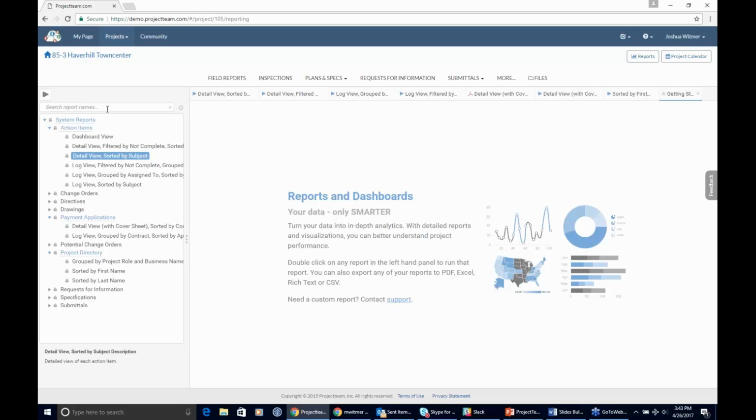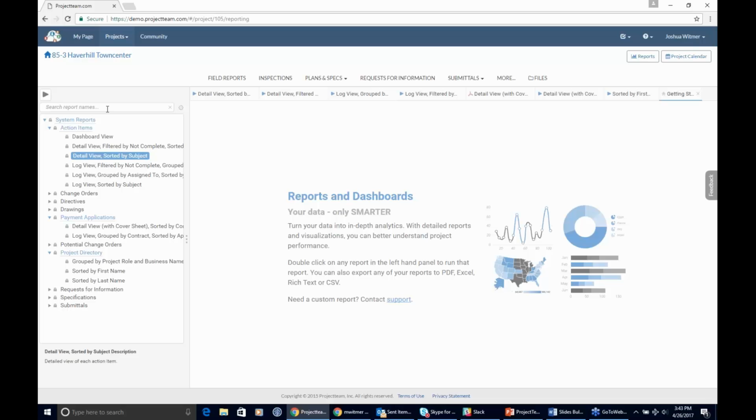Right now I'm working off the system folder, so this is consistent to everybody in the system. But what you'll have is a personal folder, so you can keep your own personal reports. You'll have a company or even a project folder, where if there's a common report that you want to collaborate on with everybody on your project or everybody at your company, you'll be able to do that. So the answer is yes, you'll be able to save those things.